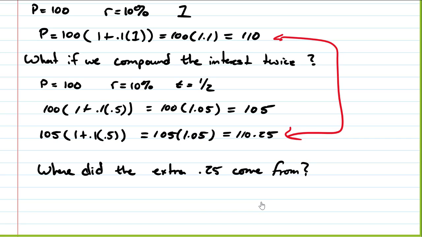All right, so the difference between the first computation and the second computation is that when we compounded, right here at half of a year, we'll notice that we had a new value of P. Our new value of P was our previous balance from the first time. So that extra 25 cents that is present is actually the interest on the interest. So when you compound interest, they charge you interest on the interest that they've already charged you. That's what compounding interest does.